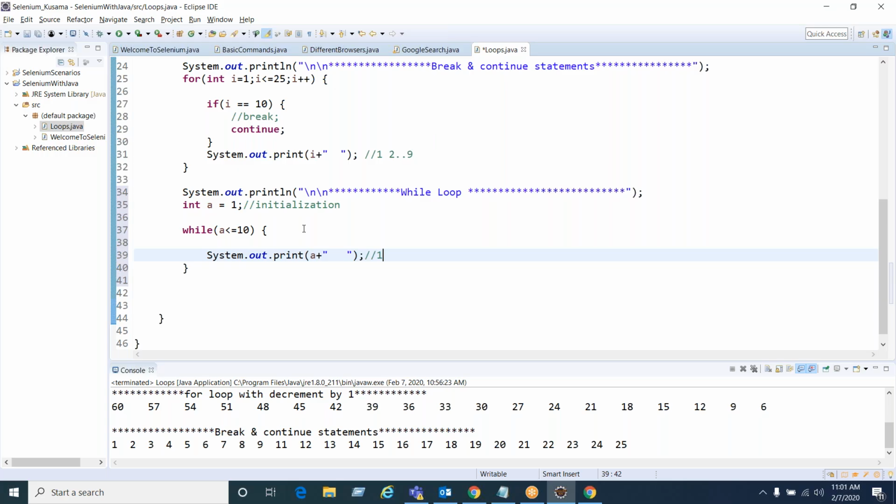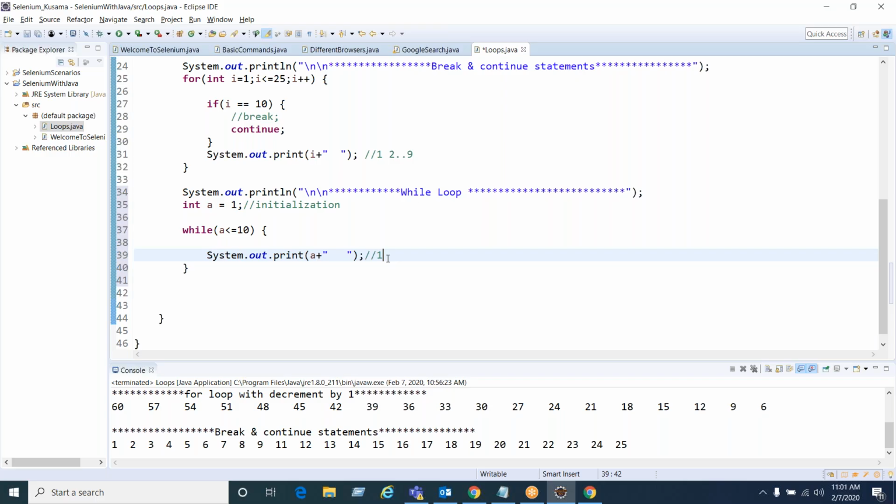Again it will print 1, 1, 1, 1. So it's going to be an infinite loop. It never ends because the condition is always true. That's why it is always printing 1.